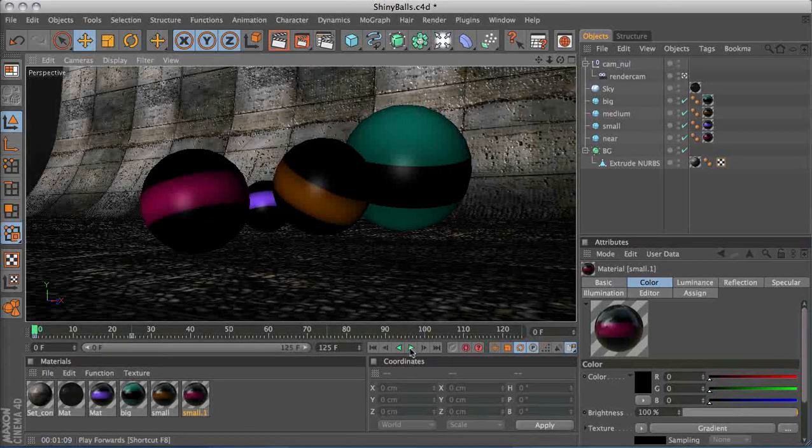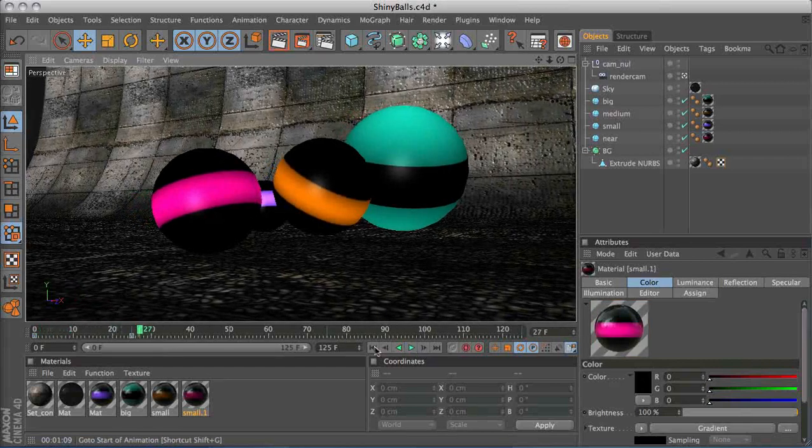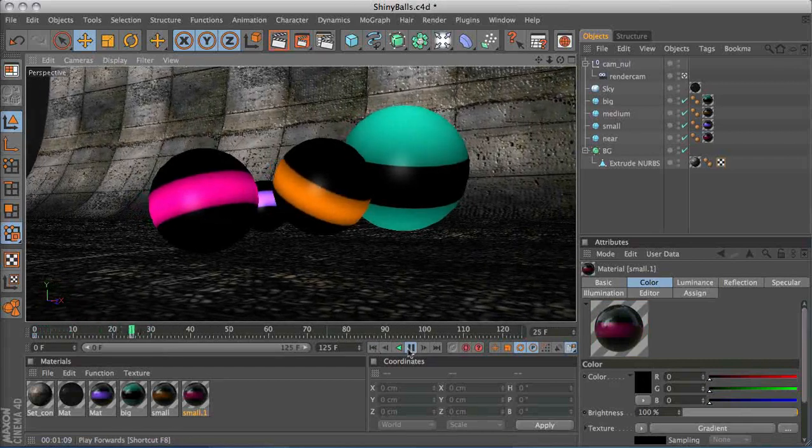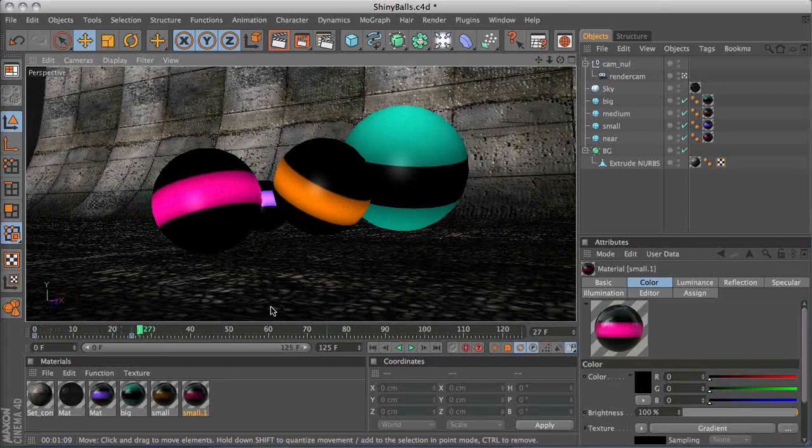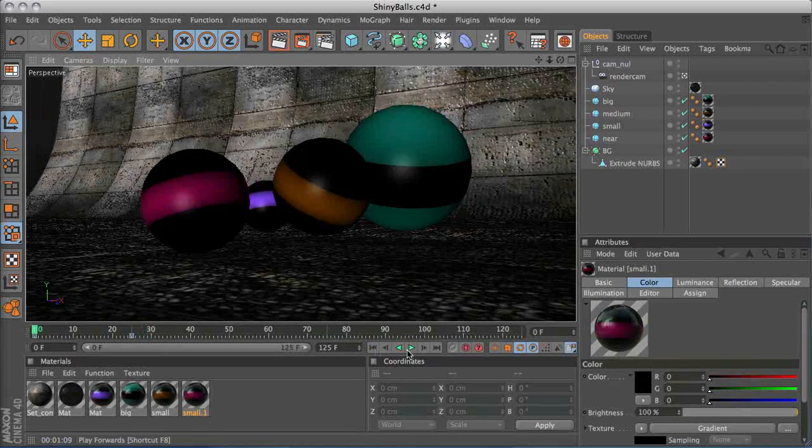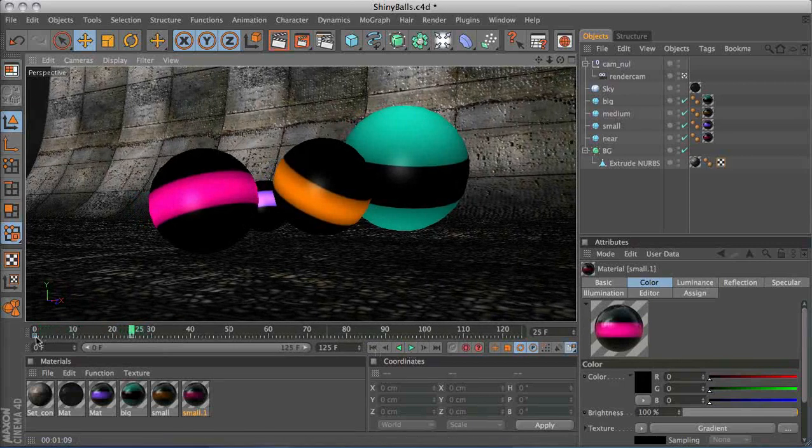But for our purposes, the luminance channel should show. So if you press play now, you can see. There you go. That's worked. And that's absolutely fine. That's exactly what we're after. Now, what I don't like so much is that the lights come on very slowly. I want them to kind of pop into place.